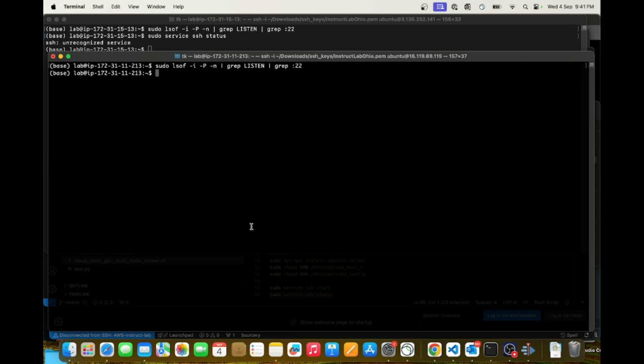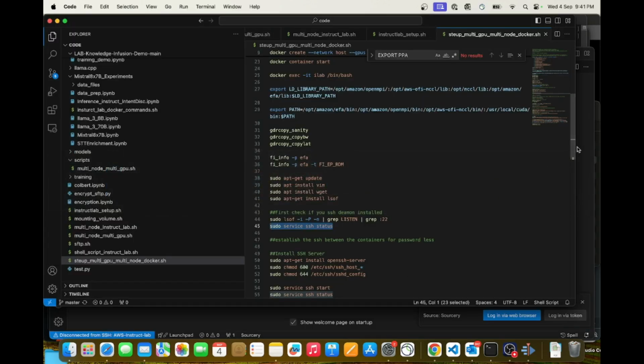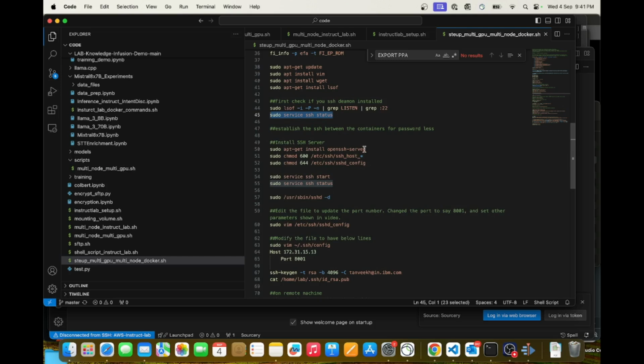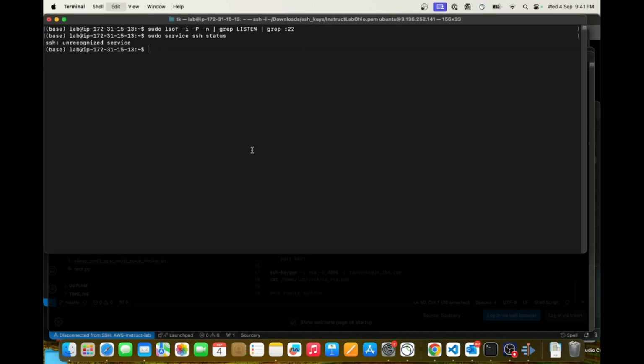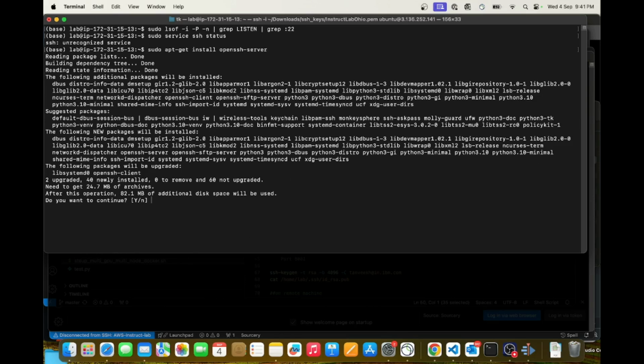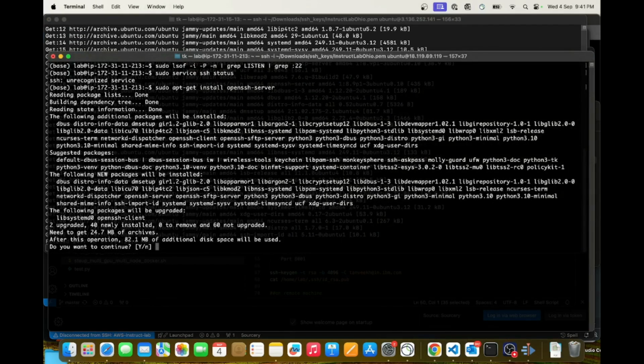Okay, ssh is an unrecognized command. So that means the SSH is not there and we are gonna set up the SSH. So to install the SSH, what we are gonna do is install the OpenSSH server on both these machines. So I triggered it right here, and the SSH server on the other machine. Oh man, I should have done it with the -y option.